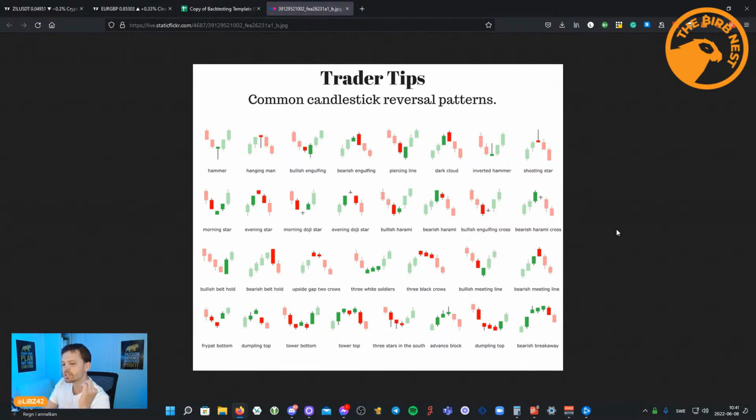But interestingly enough, and this has always been my approach in trading, if you print this out, you put it on the wall, and you're going to be looking for all of these, right? You're going to be looking for all of these, and you're going to be like, you know, it's good.